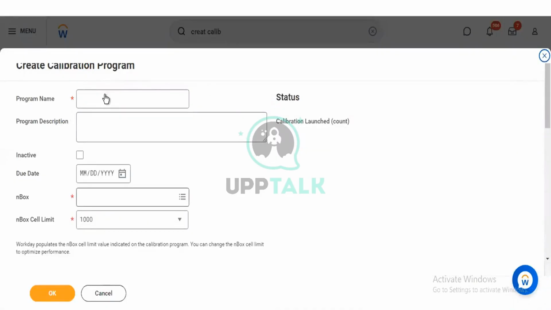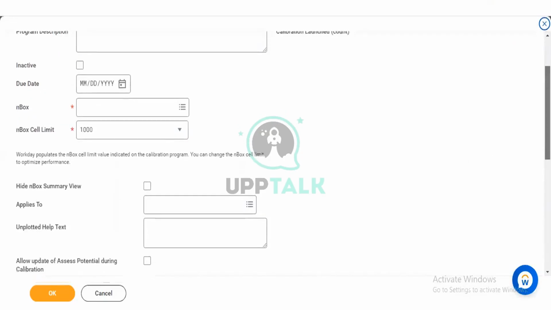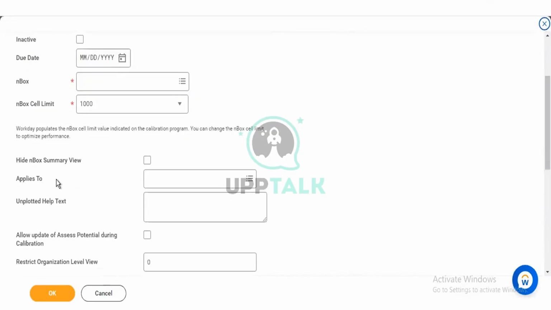See, this is the calibration program where you can give the name. I will explain each and every one, like what is inbox, but before going ahead, as you can see, here is Applies To. This is where we define that calibration program rule.